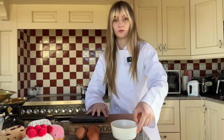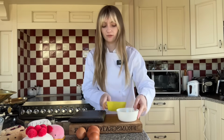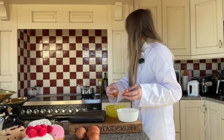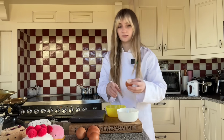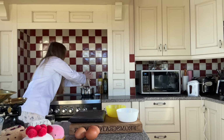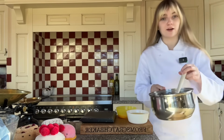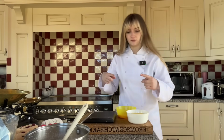5 egg yolks. I use these baby bowls religiously in cooking because they're dishwasher safe and they're small. The lack of noise coming from my creme pat right now is nerve-wracking. This is how you don't get egg yolk on your spoon. I feel very professional. Okay, it has boiled, and now that it has boiled, I'm just gonna set it over here and continue on with making my gorgeous slurry.